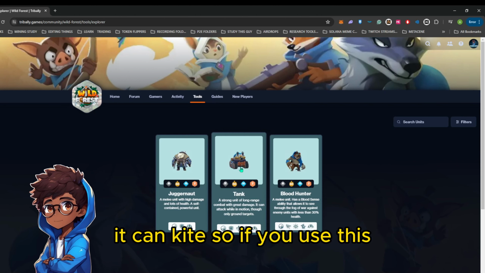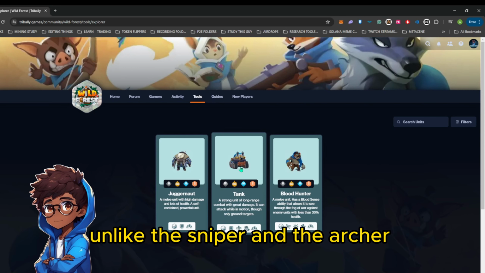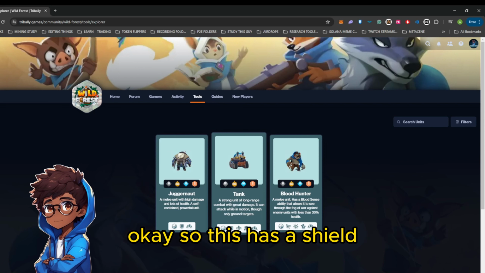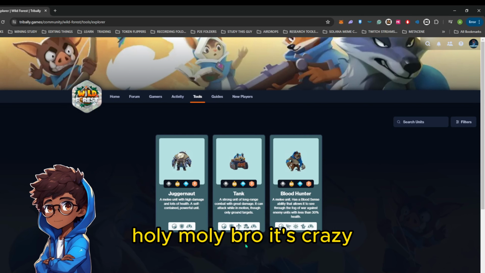It can kite. So if you use this, you could actually kite and hit enemies at the same time, bro. Unlike the sniper and the archer, they need to stand still and then attack. So this is crazy. So that's like the in motion, okay. So this has a shield. It's literally a tank. It has splash damage. It has attack in motion. Holy moly, bro. It's crazy.